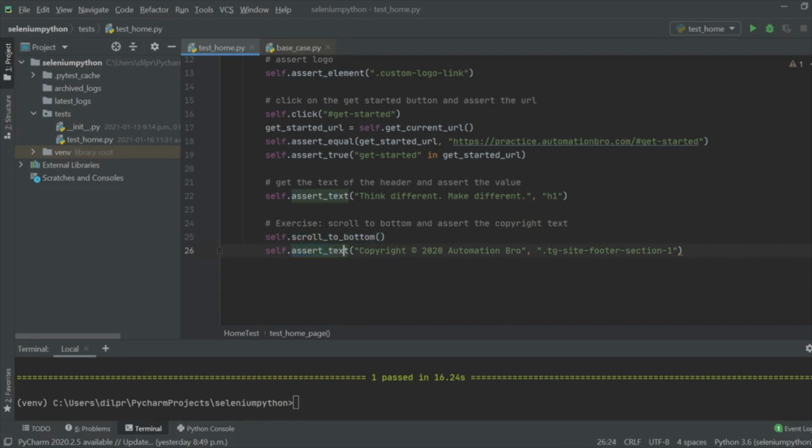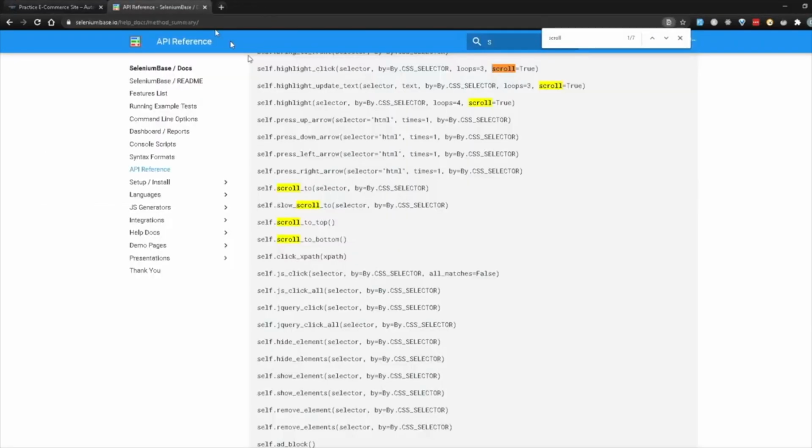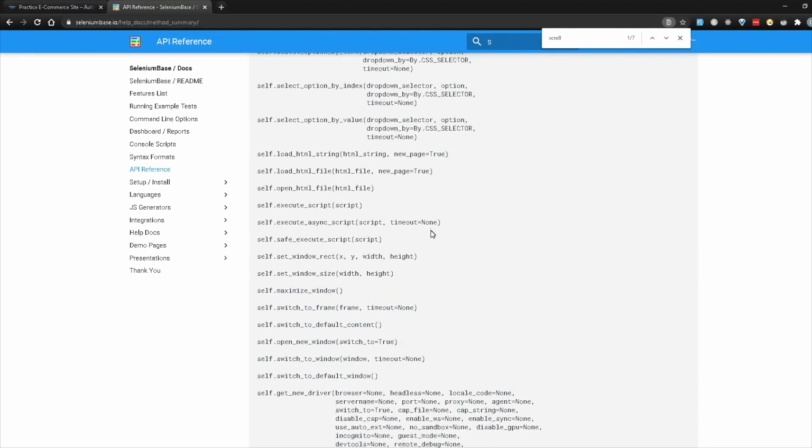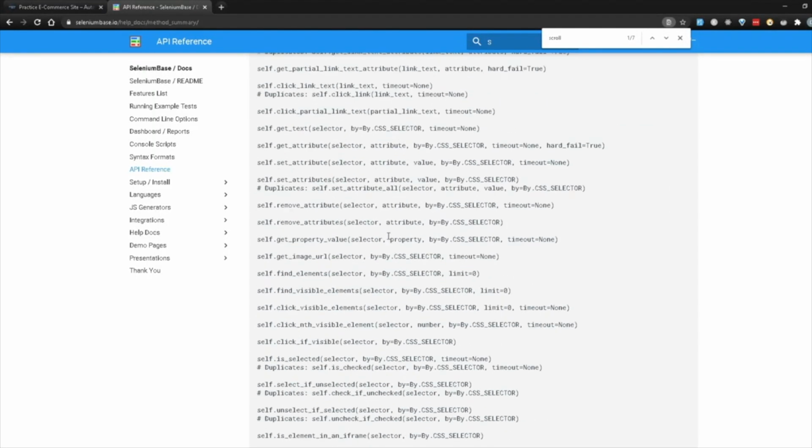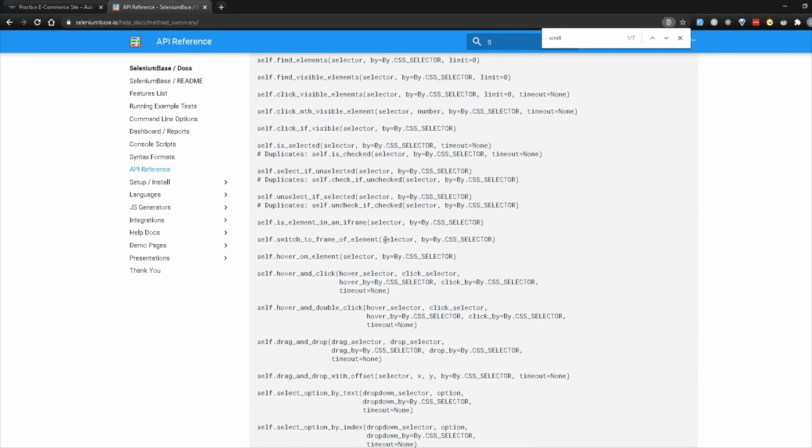So similarly, guys, there are way too many APIs over here as part of the Selenium-based API. You can keep going here and try to get familiar with it. In some of our future videos, we will be touching a lot more of these. So try this out on your own. Try to get familiar with some more APIs over there. If not, you can just follow along with the future videos so that you get a better understanding of how the Selenium-based API works.